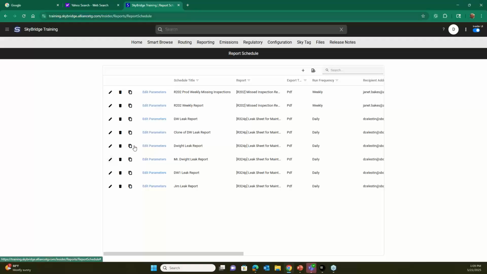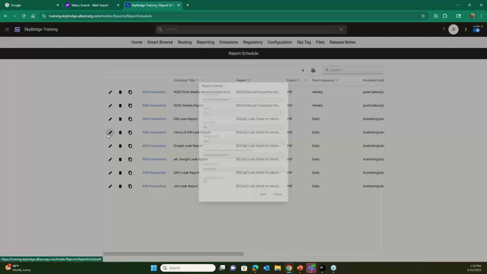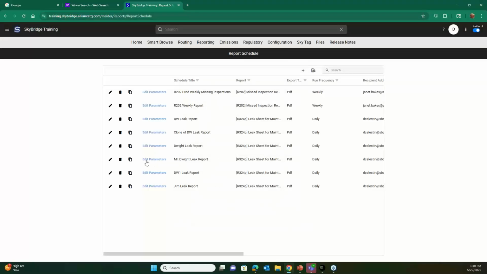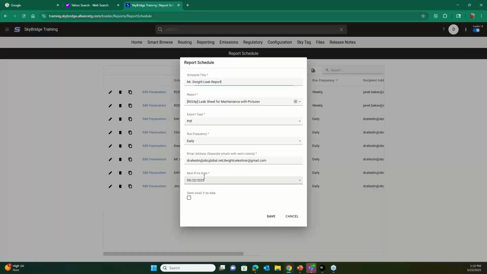Okay. If you want to add more emails to it, someone calls you and says, "Hey, where's that?" Here it is, right here. So they got two emails here. They're interested in getting this report too. All you have to do is come in here and put a semicolon and add their email address.